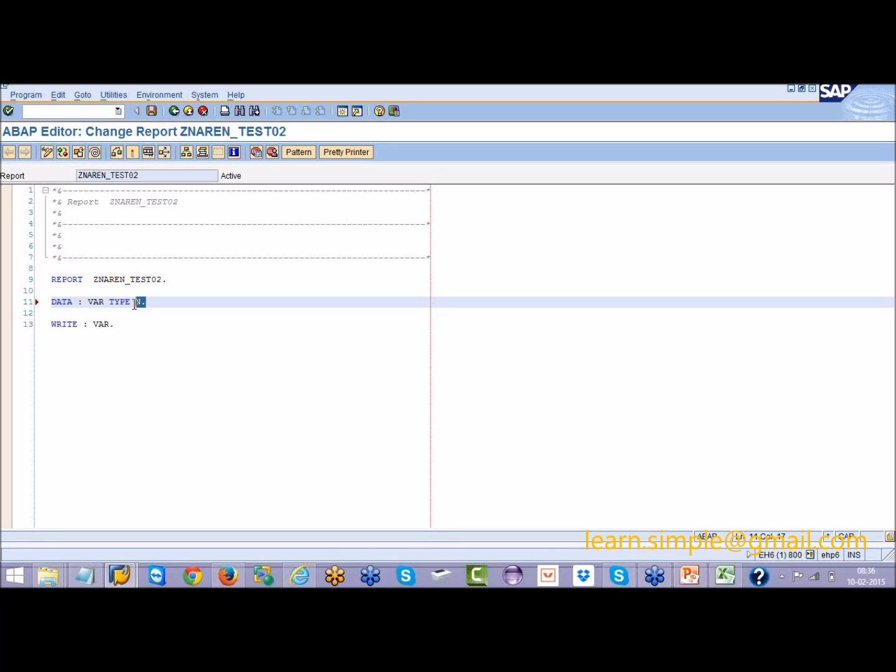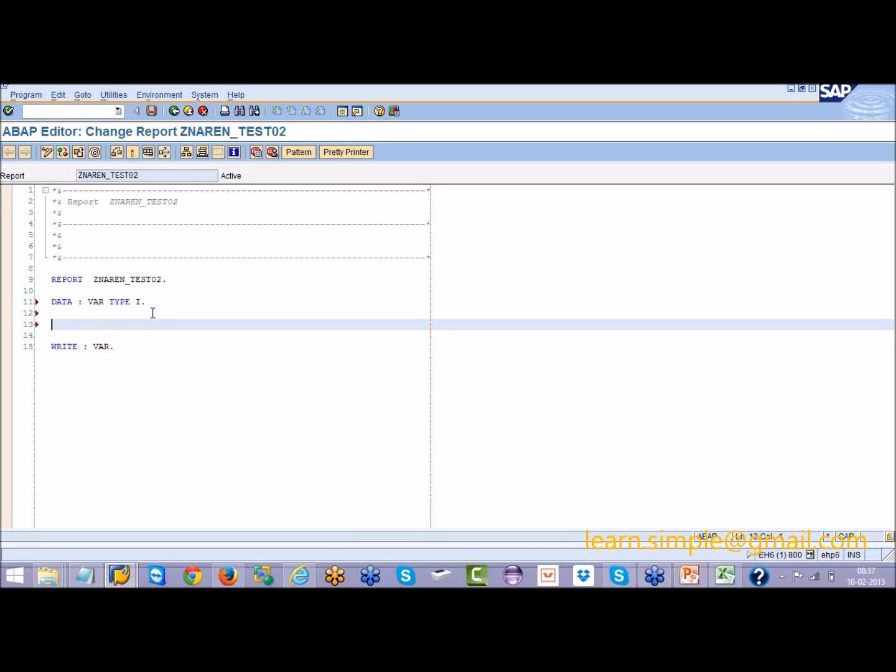Whichever is measurable, something like a salary in rupees, something like weight in kgs, always put it in the form of I, integers, because integers will always have separators. So by default the separator will come. For example, if you declare something with I here, and I say var equal to 20,000, for example, see, now the separator will come automatically.